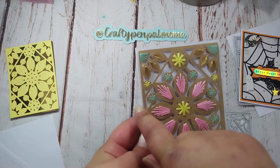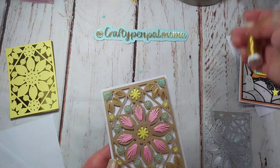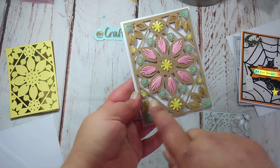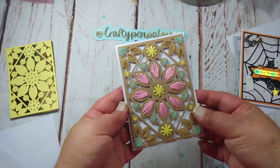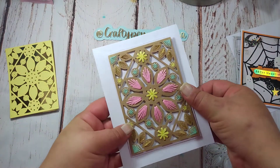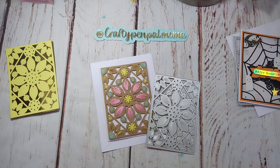And then for the teal, I split it again. And then I used some regular gold thread from Hobby Lobby to do my leaves there. And I just popped a little Hello Darling sticker on the inside. I'll have to size another envelope for that one as well. But yeah, that is my cards for this video.